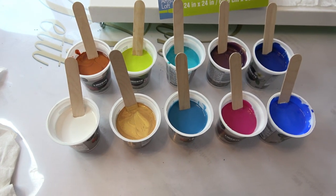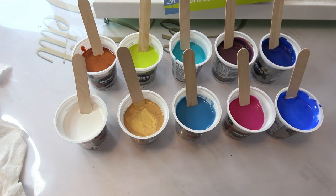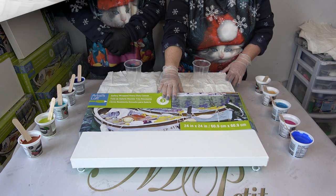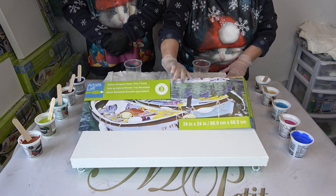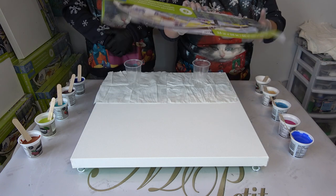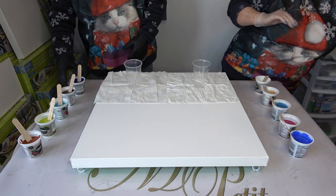A lot of colors to be on the same canvas, right? But anyways, it's a big canvas. So let's have fun, guys. Let's paint. All right, guys, we're back. So now today, as you can see, we are going to work on a 24 by 24 inch gallery wrap Artist Loft canvas, an inch and a half deep. You know how much I love these? I keep on saying it every time, but it's true.